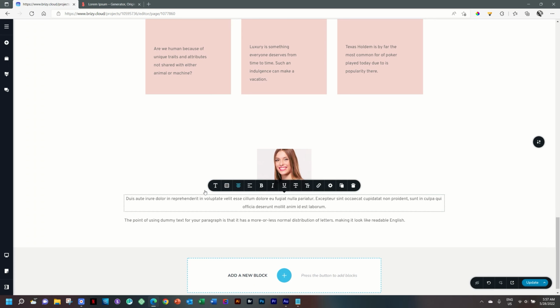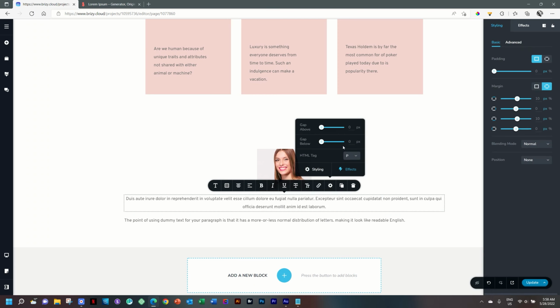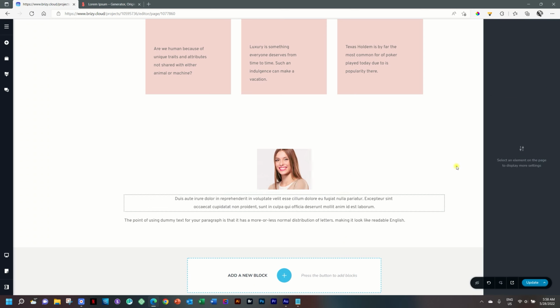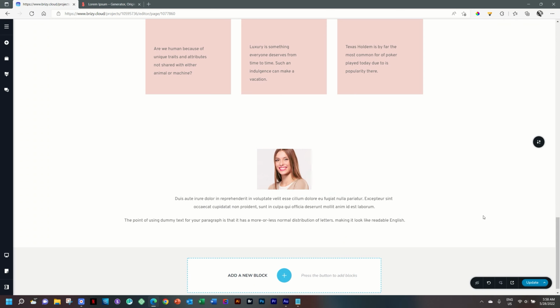Center align it again. I'll add space here on the left and right. I'll do that with padding, and that is done here through the settings and then styling. The padding is currently linked, so we first delink all the sides, otherwise we'll be adding padding to the top and the bottom as well. We only want to add this to the right and then this one to the left. And I'll put it on percentage because that makes it very easy. I know I can add like 15% on the right and the left, and that will bring in the text closer and add some negative space there for us on the sides. You see, limiting it looks much more fancier.